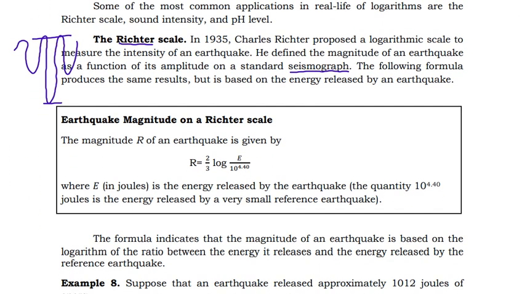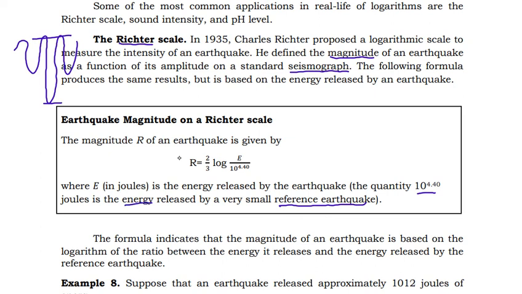We say that R is the Richter scale in terms of a magnitude. We have 2 kinds of measuring the earthquake. We have the intensity, that which is the result, yung kanyang impact. It could be na sira lahat ng bahay. And we have magnitude, that is in terms of the shaking of the ground, that is based on the reference earthquake. When we say reference earthquake, this is the least or the shortest or the smallest energy released by an earthquake. So that is referred to 10 raised to the power of 4.40 joules in energy.